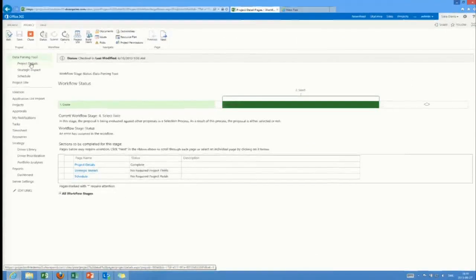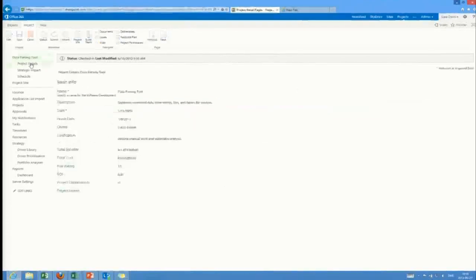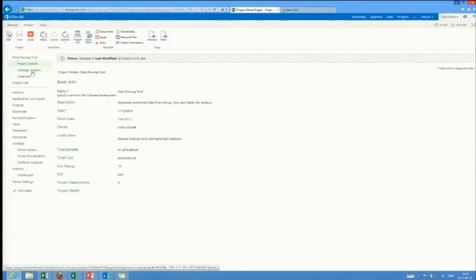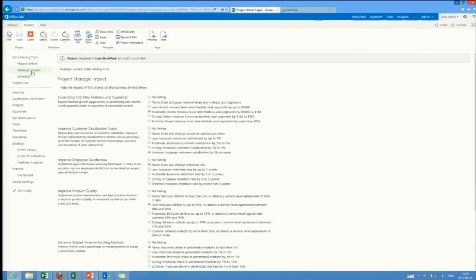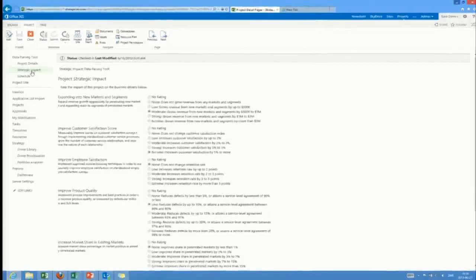Yes. So we have a page that details the project details with information about total cost of ownership, total cost, estimated total cost, etc., justification, all those things. I also have something called strategic impact. And this little page shows me an overview of the strategic drivers my organization has set up as a way to prioritize projects. So, in order for this project to be in the select phase and have the ability to be selected, I have to do certain things. One of which is actually to fill in this project strategic impact.